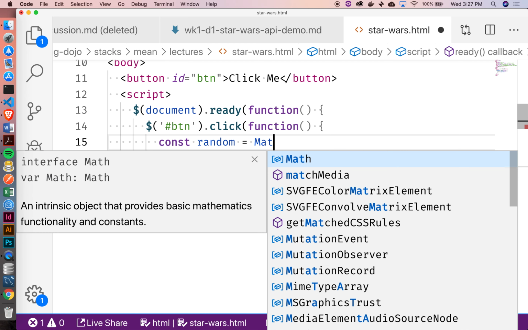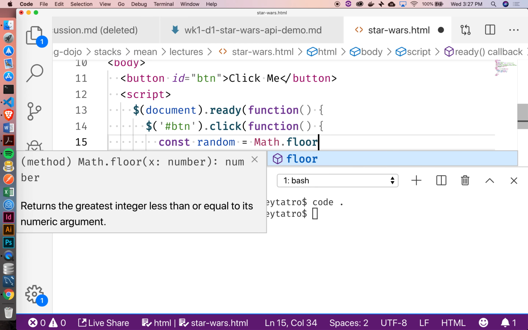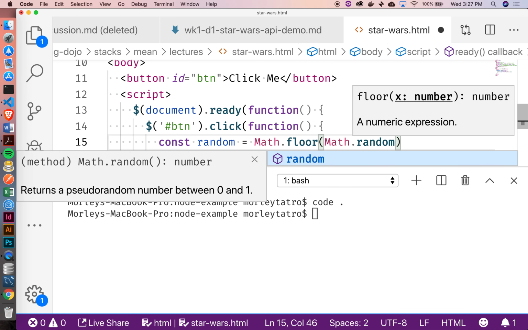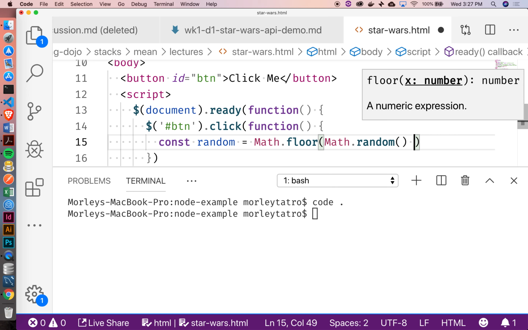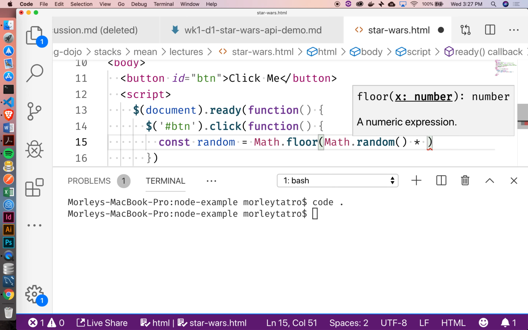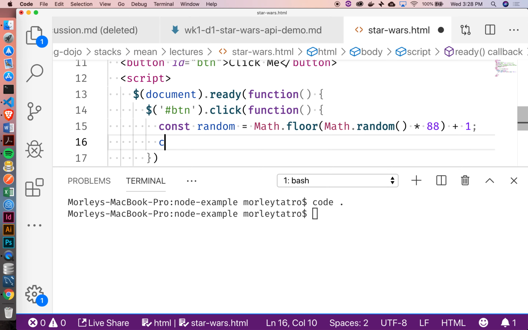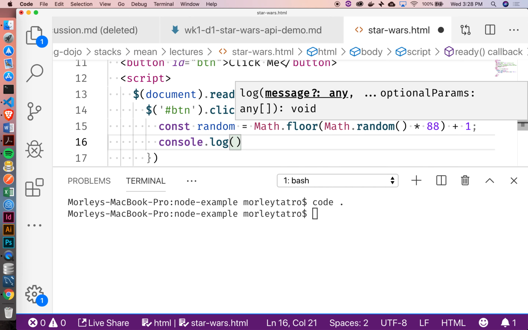Random equals math.floor. And then we're saying math.random. Oops. Random. Okay, what do I want to multiply that by? 88. Right. And then since that should give me something all the way from 0 to 87, right? So what should I do with that now? 89. Just add 1 to it, right? Should be good.